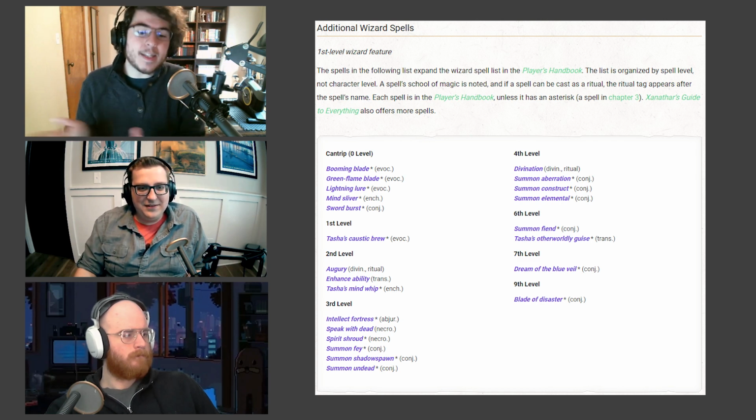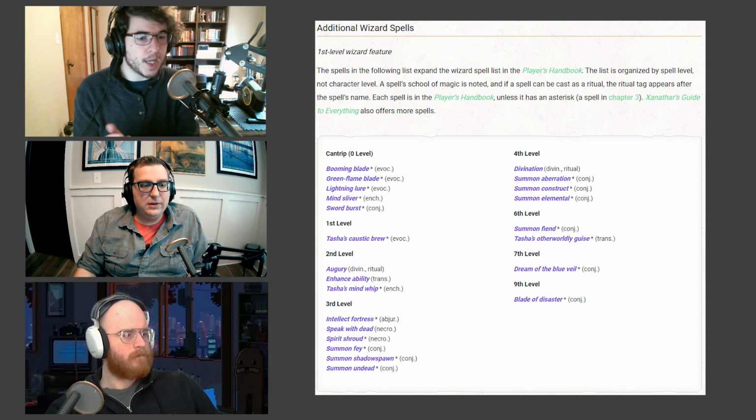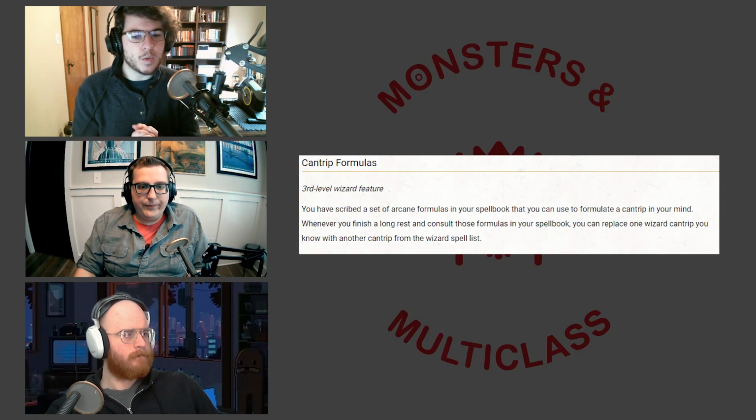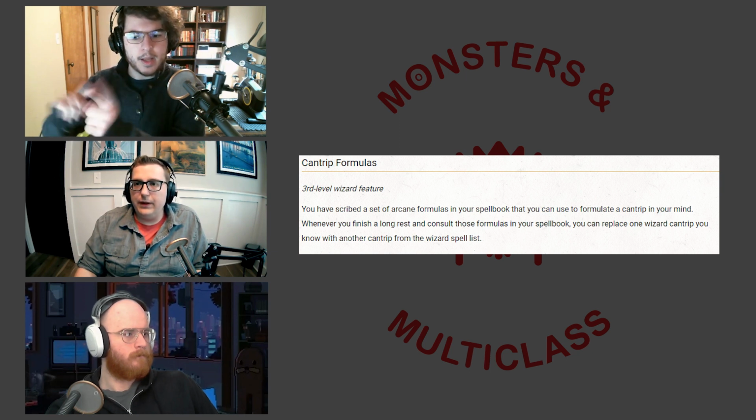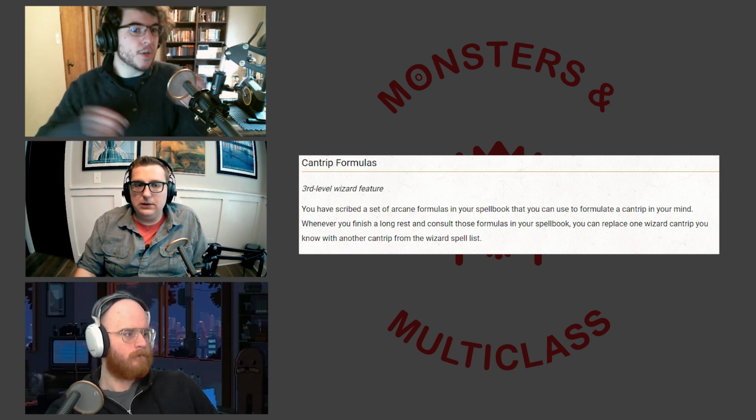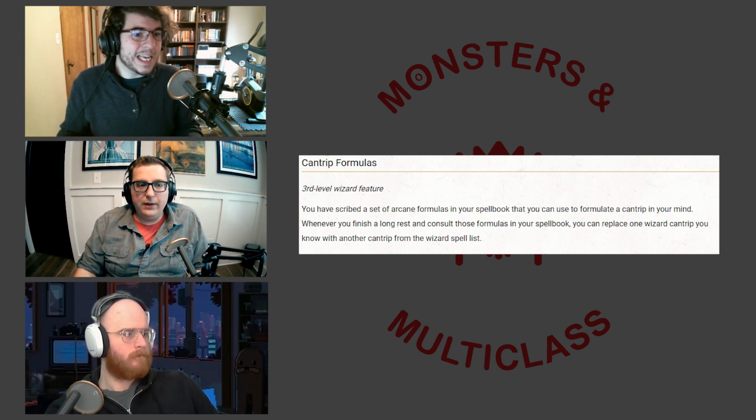The only change that is important is the cantrip formulas. So this basically allows wizards to change out cantrips, or at least a cantrip, on a long rest. This is, again, an optional feature that can be added to your game, which I think is at least worth discussing a little bit, because cantrips are very solid in what you choose. It's not like with spells where you can just find a spell scroll, learn a new spell. Cantrips, you know the amount that you know, and that's basically it.